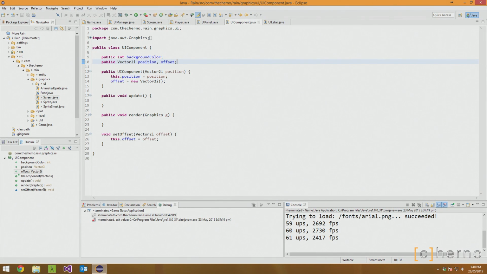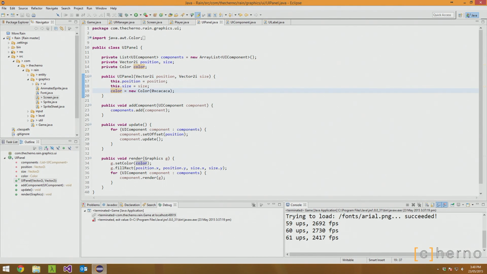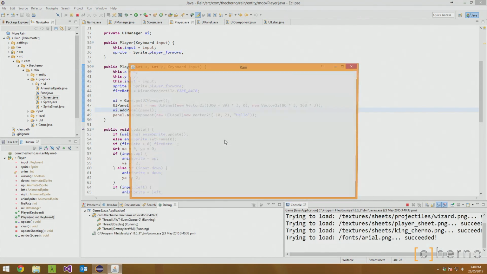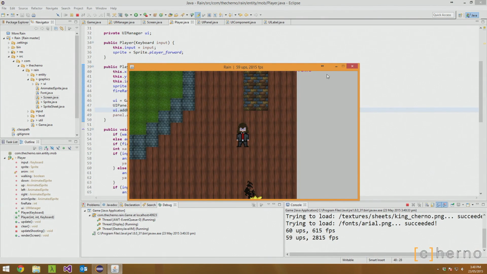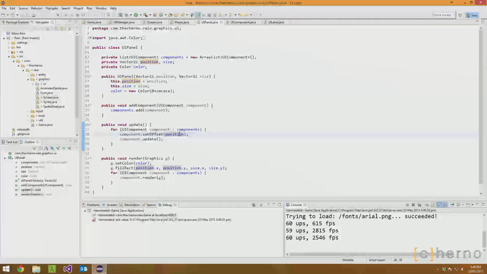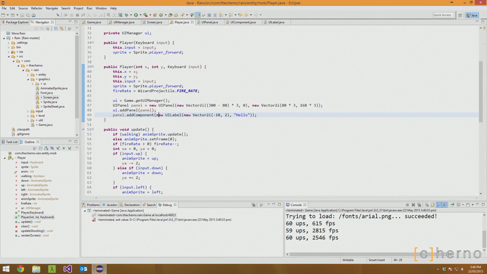So what does set the UI label? Was it in the panel? And the set offset again has to be correct. So if we just run this right now, I imagine we probably won't see anything, or we'll see something up there, which is a bit weird, because all of the offset stuff is wrong. So in UI panel, or does player do that? Oh, here we go, player does that. So -10, why was that -10? Oh, it's because we had heaps of padding. Okay, so remember this is in real pixels, so let's just go 10, 10, 10 or something.